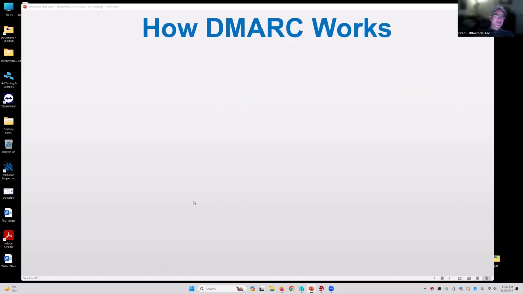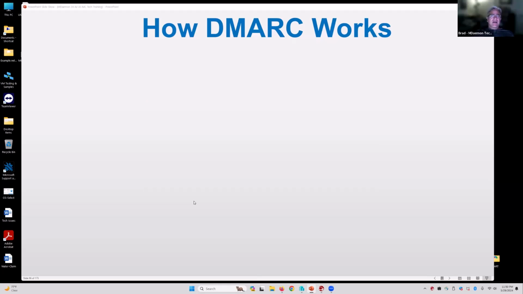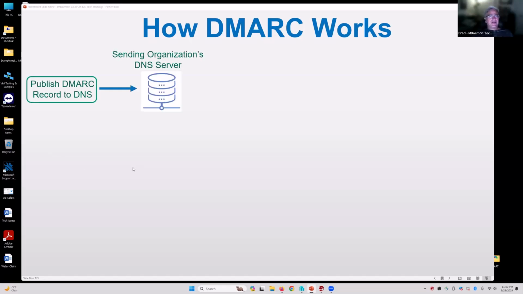And then finally, there's a technology called DMARC, which stands for Domain-Based Message Authentication, Reporting, and Conformance. DMARC allows domain owners to tell receiving domains, receiving mail servers, how to handle mail claiming to come from their domain that did not properly align with SPF and DKIM. I'll walk you through it, and it'll make more sense. And I've got a YouTube video out on it as well that will go over this in a lot more detail.